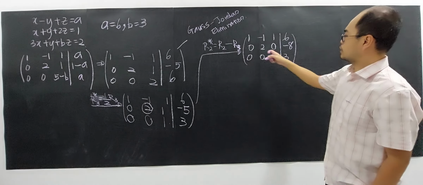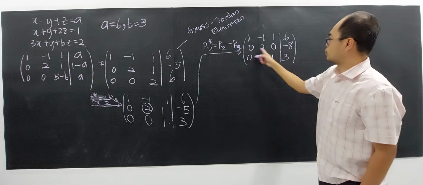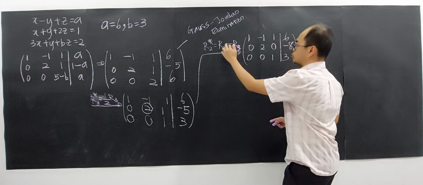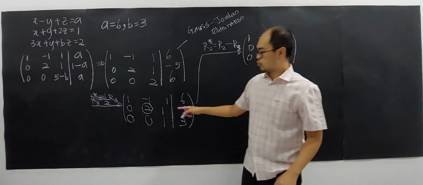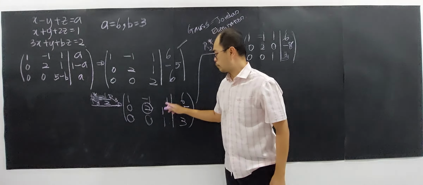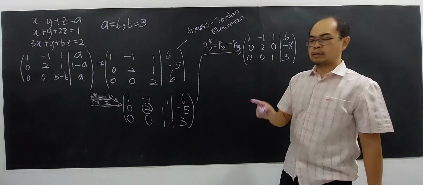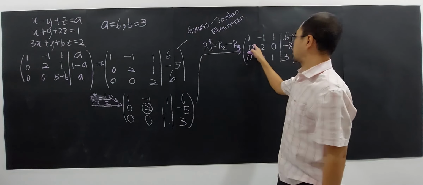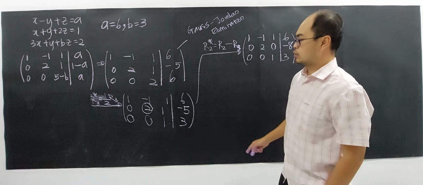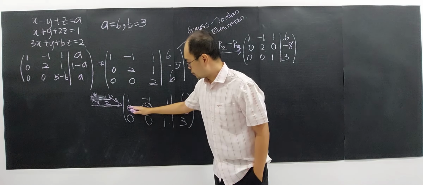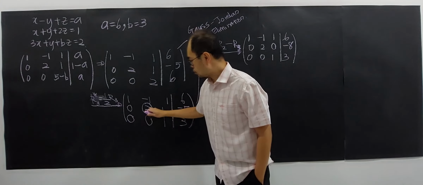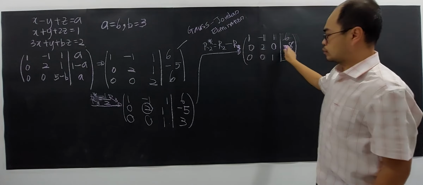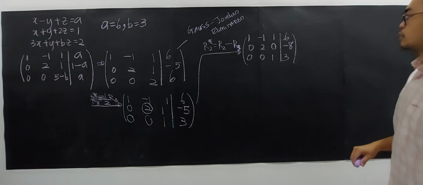Now very easy, right? You can see 0, 2, 0. This 2 already becomes 0. You need to think why I never take row 2 minus row 1. Even though 1 minus 1 still gives 0, I don't do that because 0 minus 1 gives a negative 1 here, which is not helpful at all. So that's why I'm taking row 2 minus row 3. 0 minus 0, 2 minus 0 gets 2, 1 minus 1 gets 0, and negative 5 minus 3 gets negative 8.